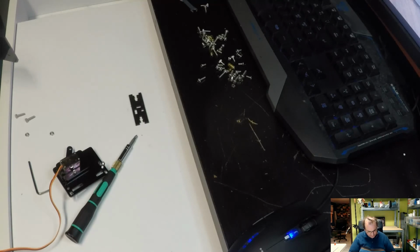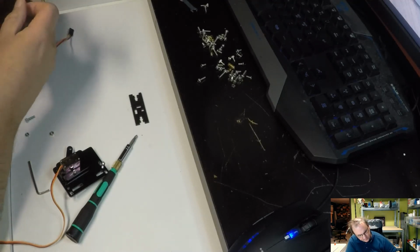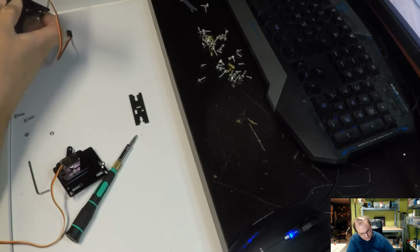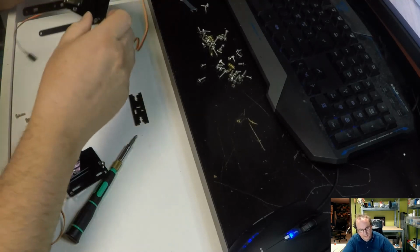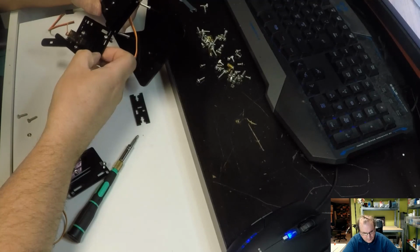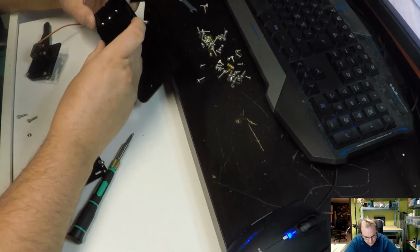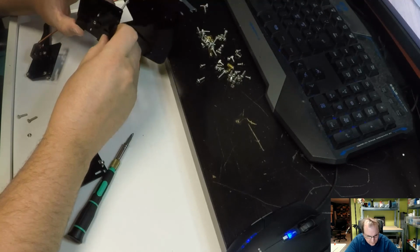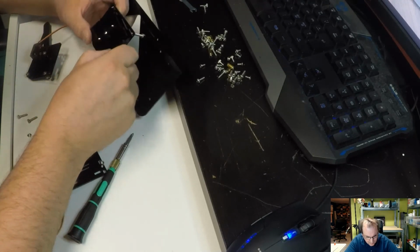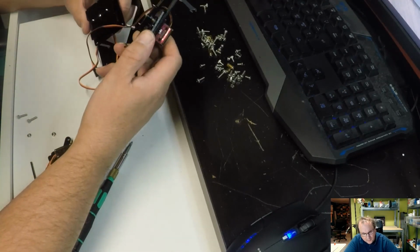That's not going to fit on there by default. So there's been some dimension creep when they were using the laser, and this is just not going to fit. Okay, but I can file that, of course, to get it to the right dimension. To be fiddly. Ah, this didn't turn out to be that much fun.